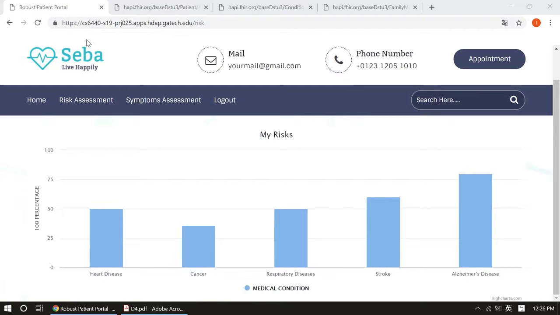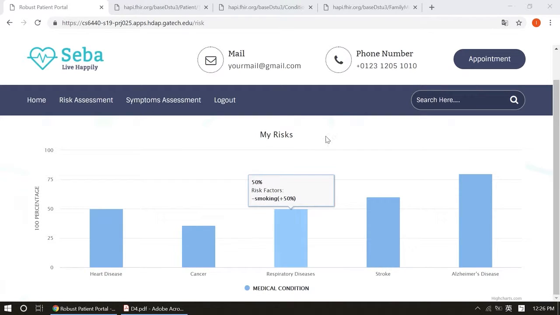So here we come to all the results for the patient's risk chart. My risk chart is very intuitive to use. The patient can quickly learn his or her risk for this disease and how to decrease his or her risk.